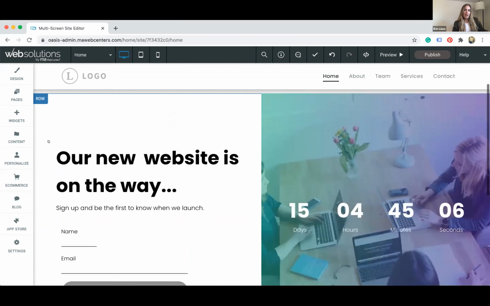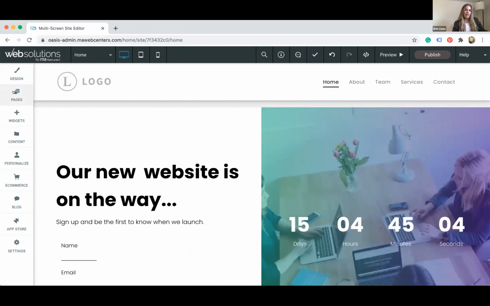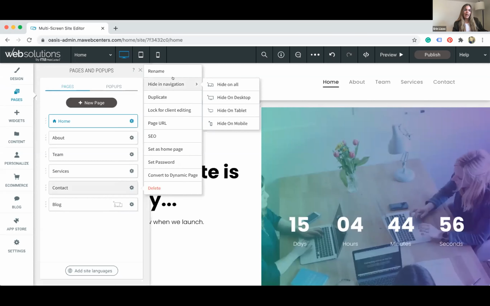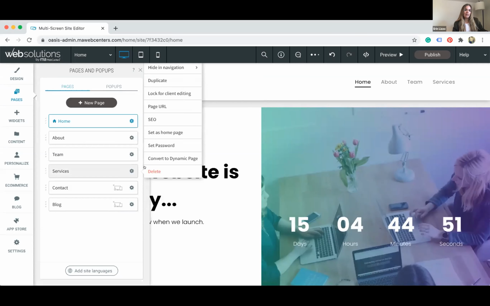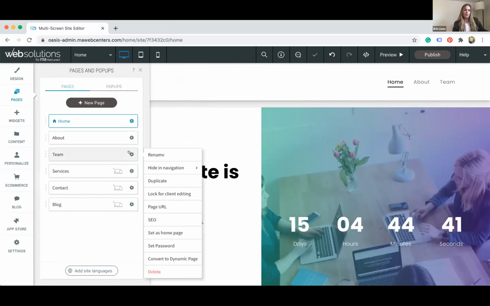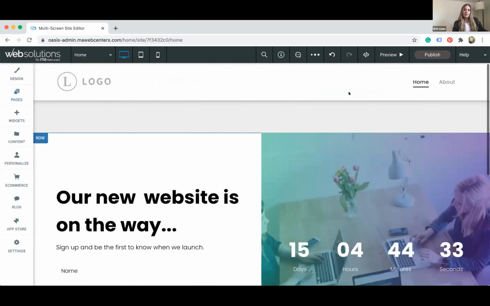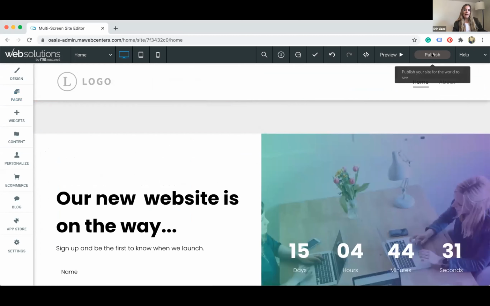And what I can do now is I can go over to my pages and I can click in to any of these pages and maybe I want to hide it. So when somebody comes to see the site, I can still work on it in the background, but I can hide the pages that are not quite ready for view. So that's what I'm doing now. So a lot of power in that. And so now I can actually just go ahead and publish this right now if I'd like.